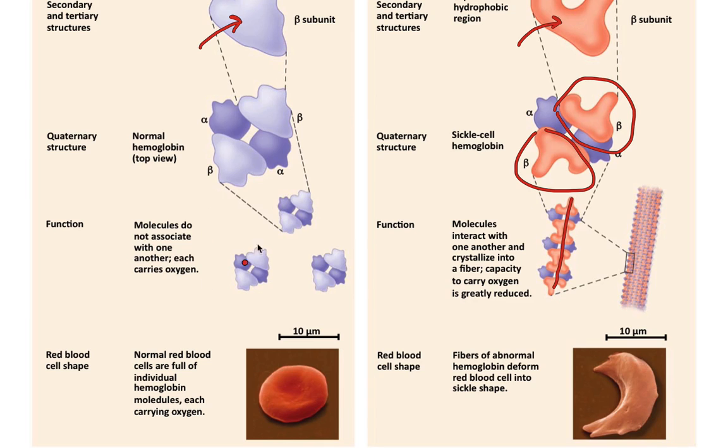So once the entire red blood cell is built, this is what you get when it's made of millions of these molecules, and this is what you get when it's made of millions of these fiber strands. And again, this is normal shape, this is abnormal shape like a sickle, and that's not going to carry oxygen very well. So all of this boils down to one amino acid change in the primary structure.